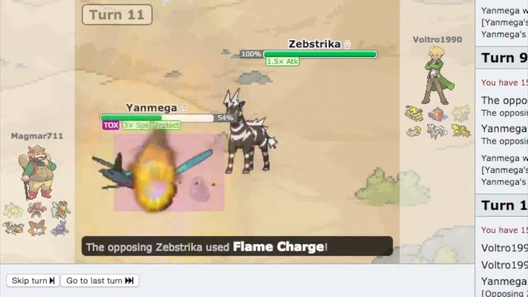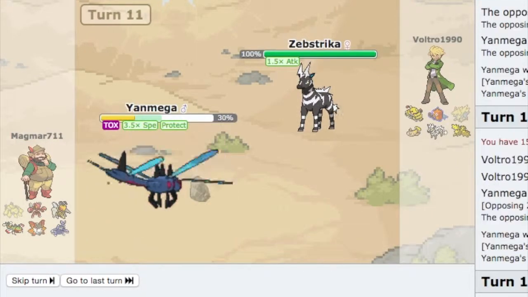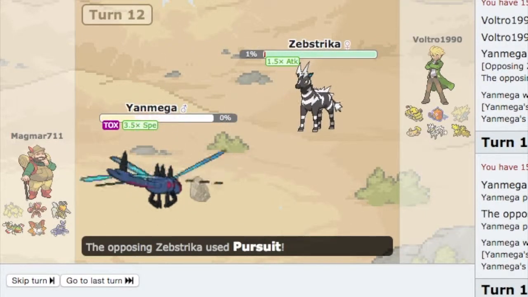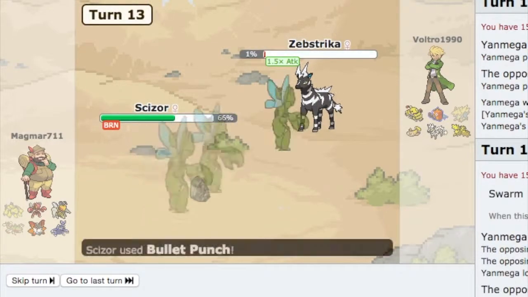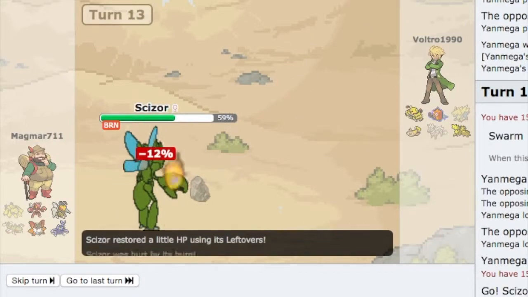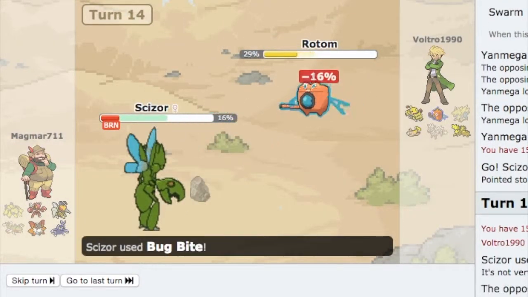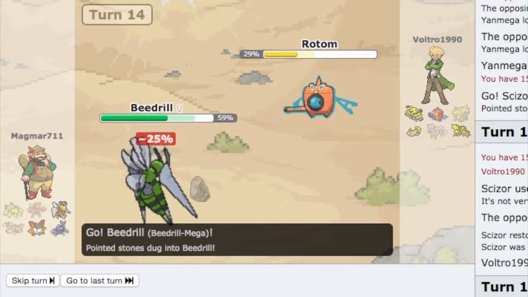I go for the Protect here on the Flame Charge, and here is why. Now I am at 30%, and the Bug Buzz was boosted by Swarm. That's why I did that, so that Bug type moves would be even stronger. Didn't think it would be sashed. Oh well, it did work. It did work, and it worked out because Scizor was able to Revenge Kill. So there's a Bug Bite, and the rocks are here to stay.